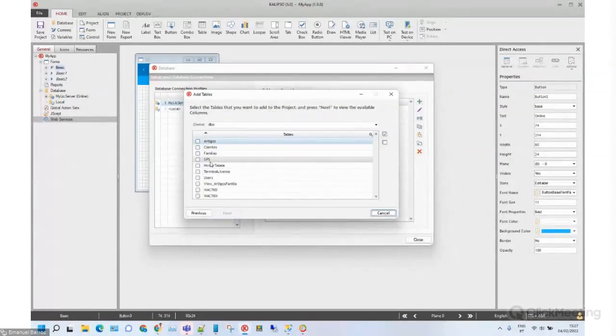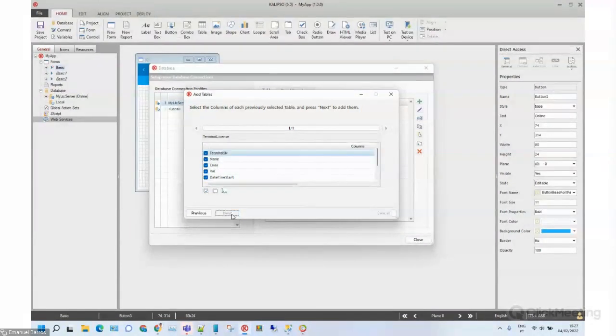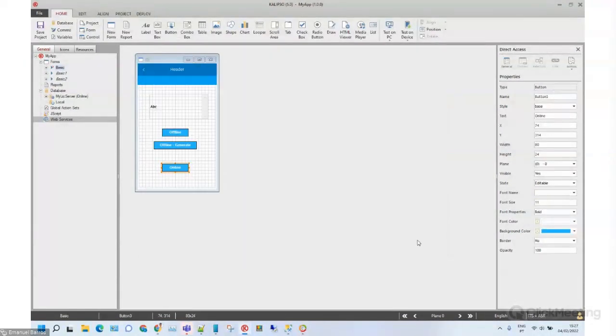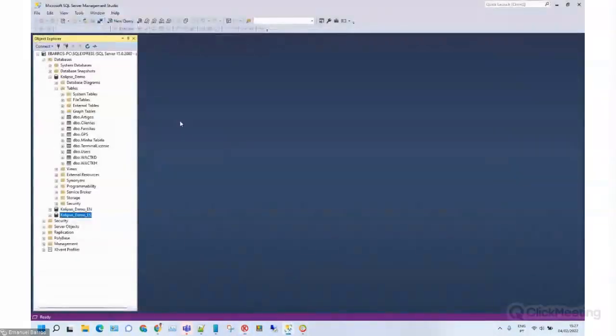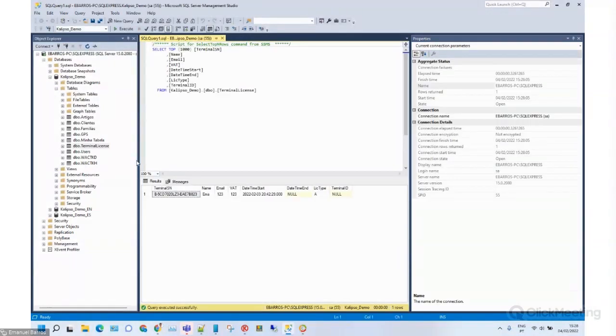Let's sync a small table that I created. It's a very basic table, okay? So let's check what I have here on my table. The main idea that I'm trying to transmit here is that you can have a very simple table with just the serial number, and you will say that this serial number is valid or not valid. That's it. Of course, you can elaborate.